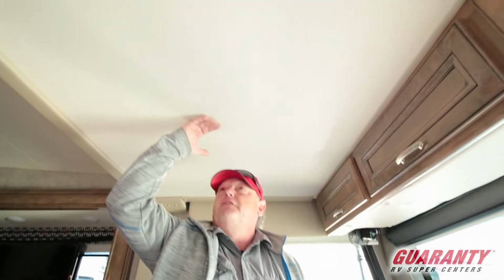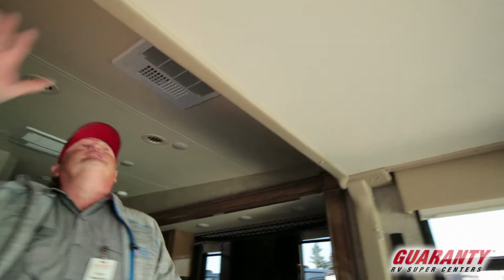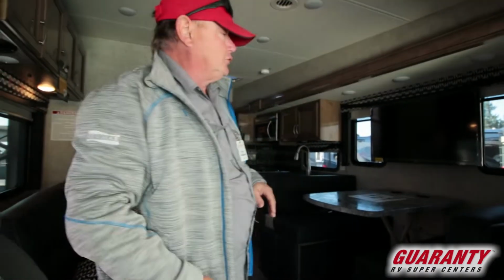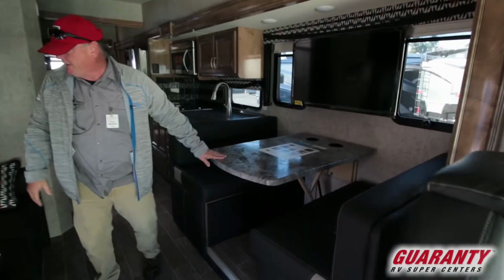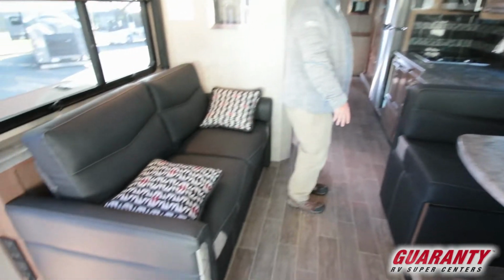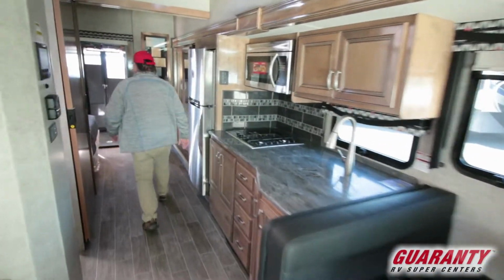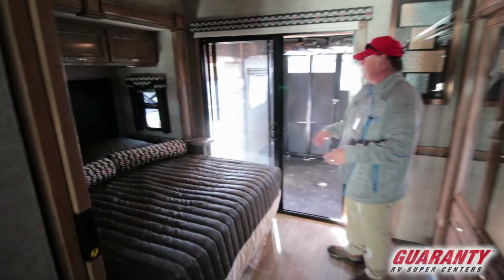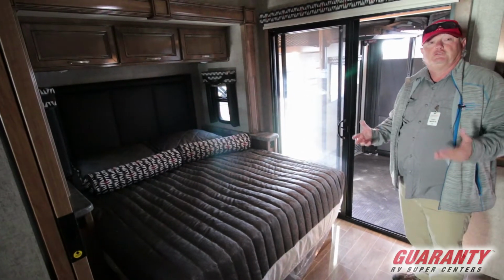If you notice that this roof line is a little bit low, that's because this is a drop down bed. It's a queen drop down bed. So we can have somebody sleeping here, somebody can be sleeping at the booth dinette. This is a love seat, makes into a bed. We're going to skip a little bit of room here and go all the way back here. We've got another bed, USB charging on both sides. It has 2 on each side because you can never really have enough charging points.